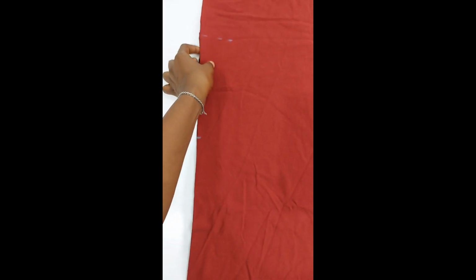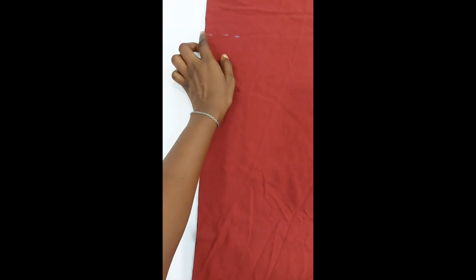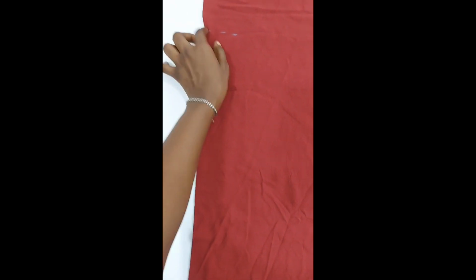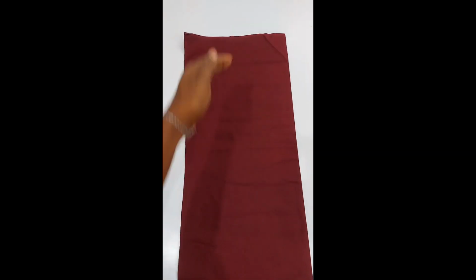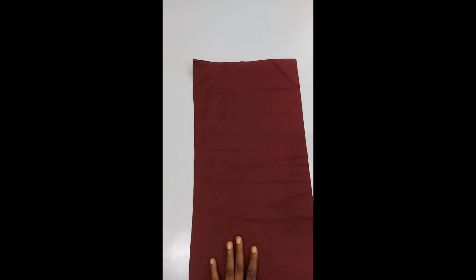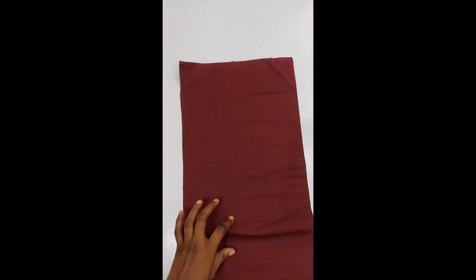Okay, so it actually stopped here where you see this line, and then I added sewing allowance by about a quarter. So this is it. This is what is under there, and now I'm going to still use the lining to cut the front. That's the top of this, because it's going to be under, so there's no need to make it the fabric. I'm going to make it lining.